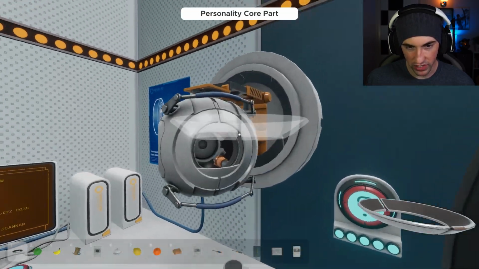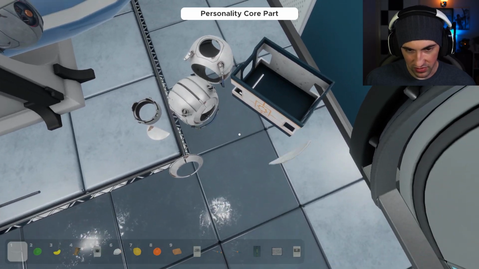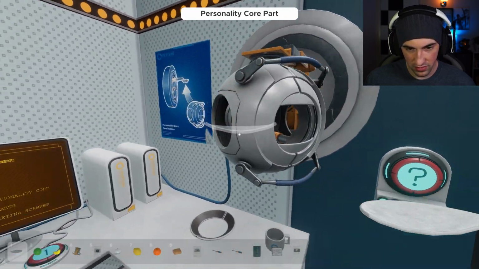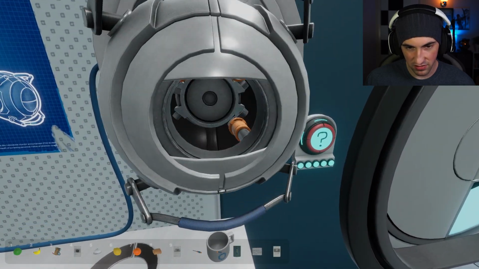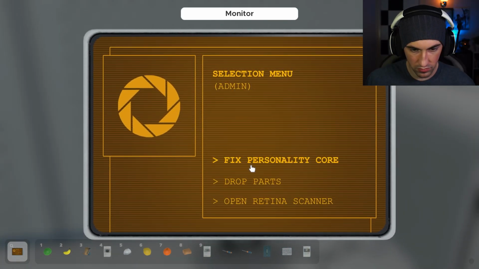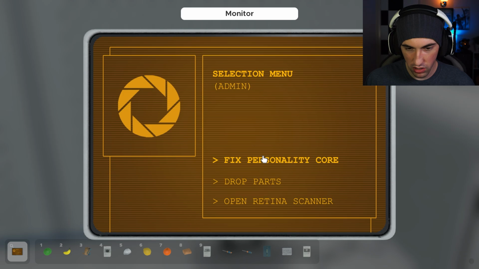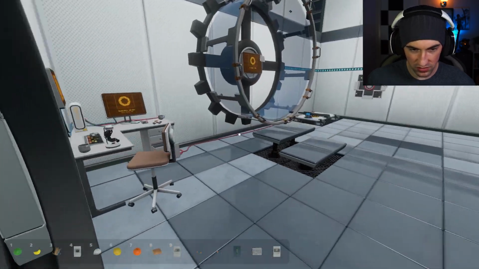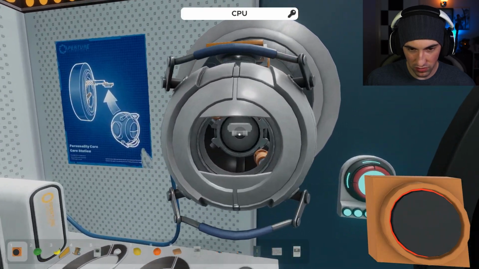Okay. We got this, I think. There's some parts here. And where do we put this on you? Don't worry, Wheatley. Fix personality core. CPU missing, LED array. Oh! Okay, the CPU is in here. We gotta restore this dude.